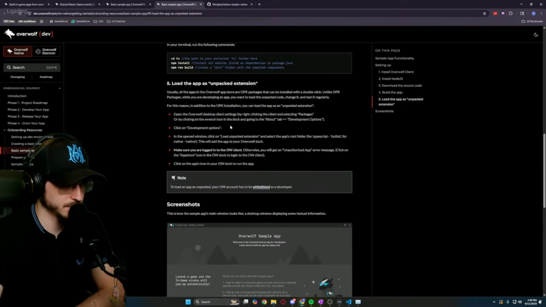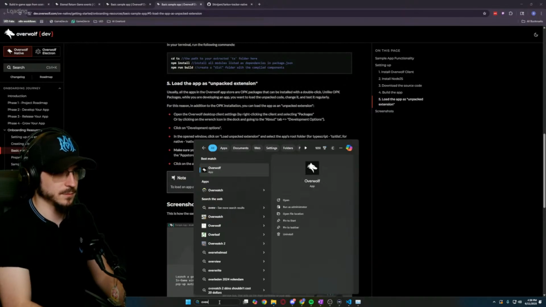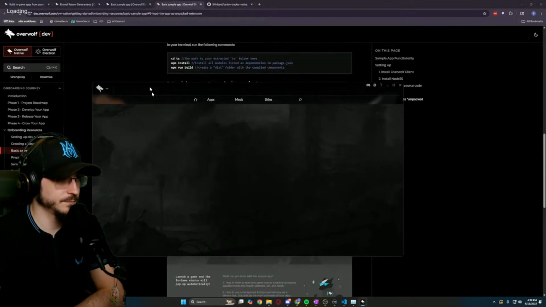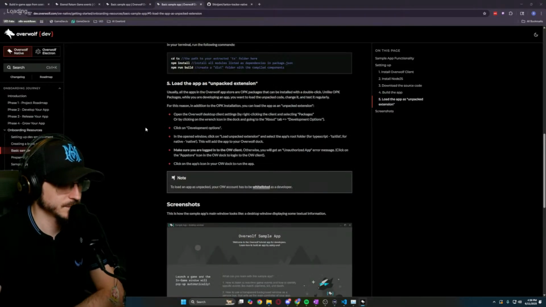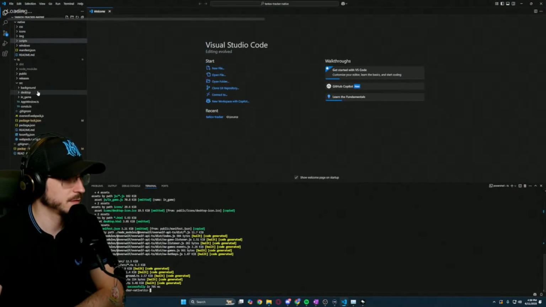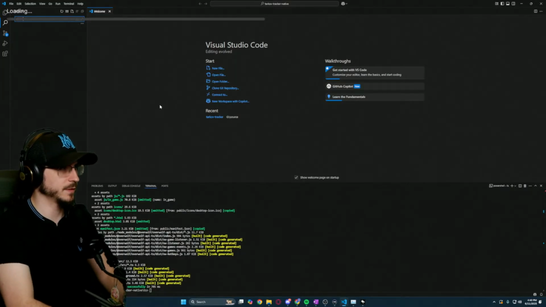Right-clicking what client? Do you want me to open this? Overwolf. Overwolf. Right-click. This client? Not this client. Maybe now that it's open. Do I gotta log in? Click on the development options. I am confused what you are talking about. Is it a client in here that it's talking about? Short def client.